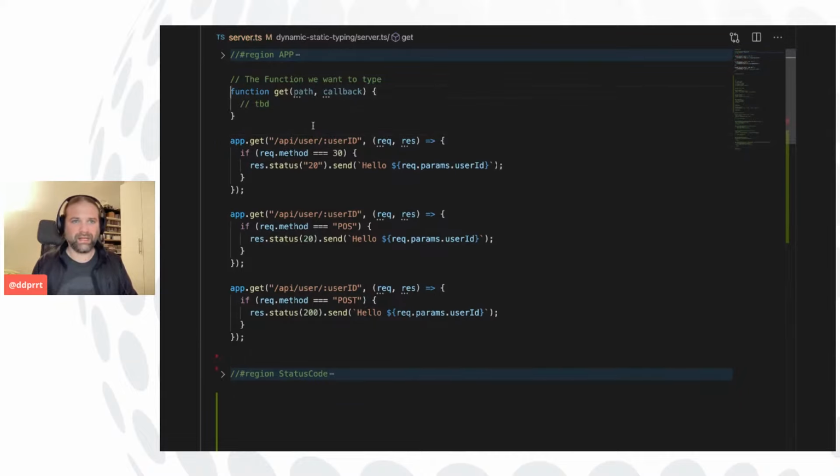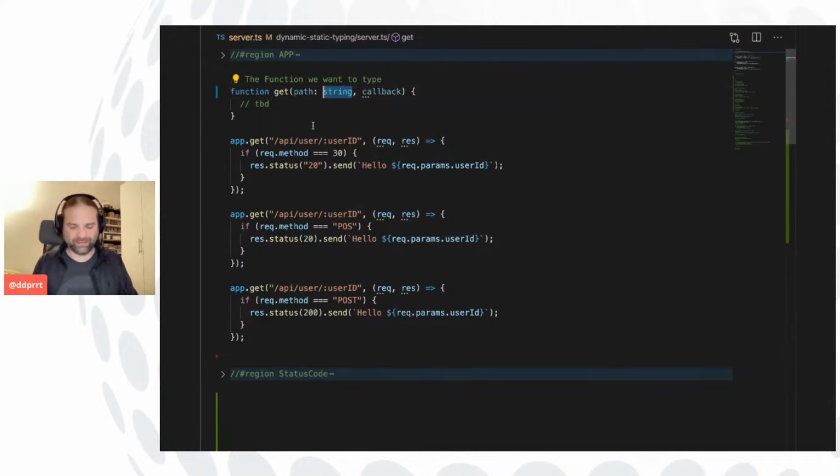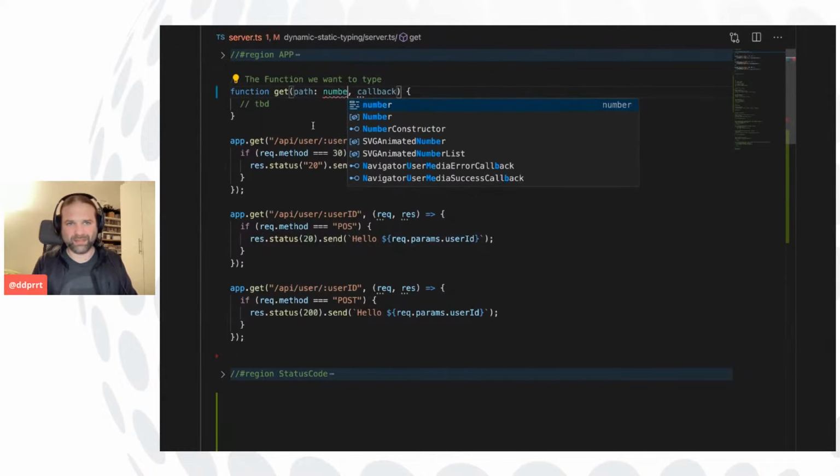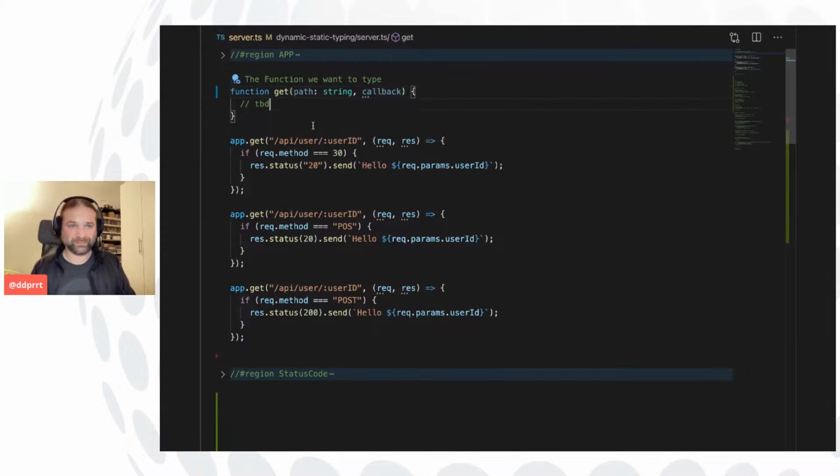Okay, let's remove that. So the path, as we've seen already, let's add some basic types. Path is string. So this is something that we can agree on. The path is a string. If I would add number here, that's a basic JavaScript type, I would already get some red squiggles that my first argument is wrong. So let's stick with string, and it's good we can't pass any number there. TypeScript would error otherwise.